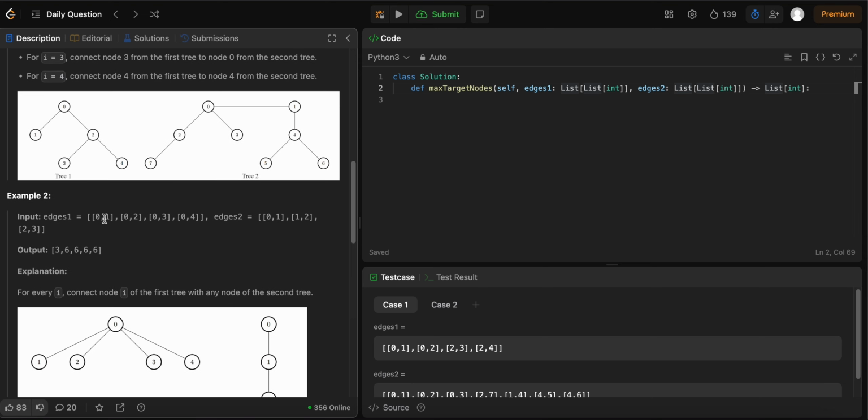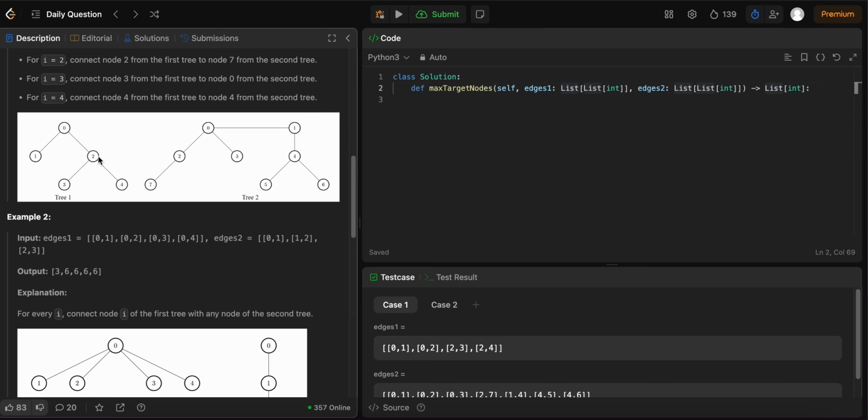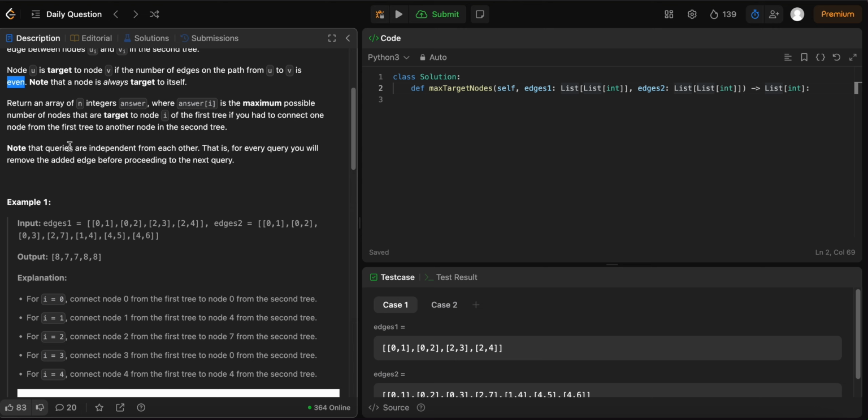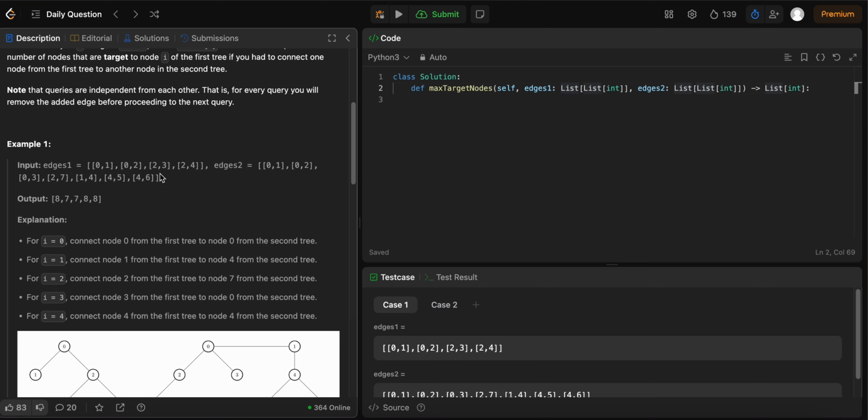So again, we have two trees, and we're drawing a line from any of these nodes to try to maximize our number of targets. And the queries are still independent. Let's look at one example.